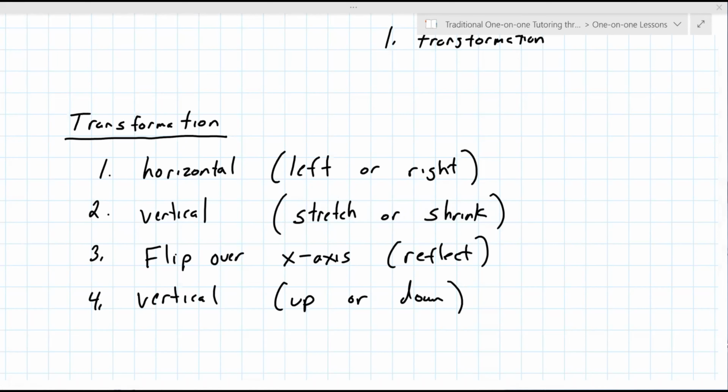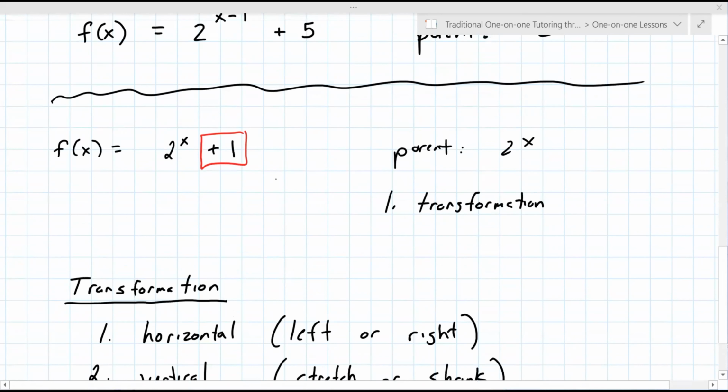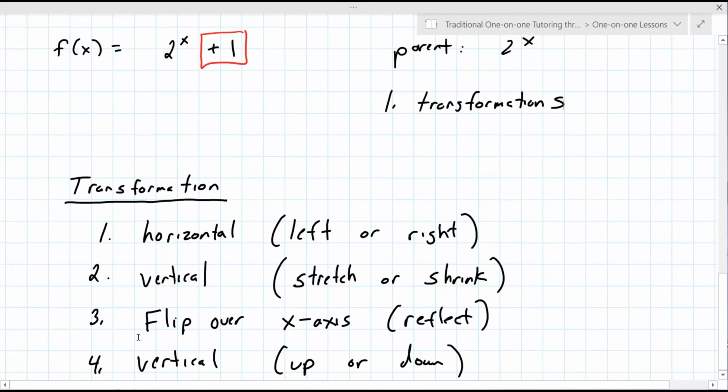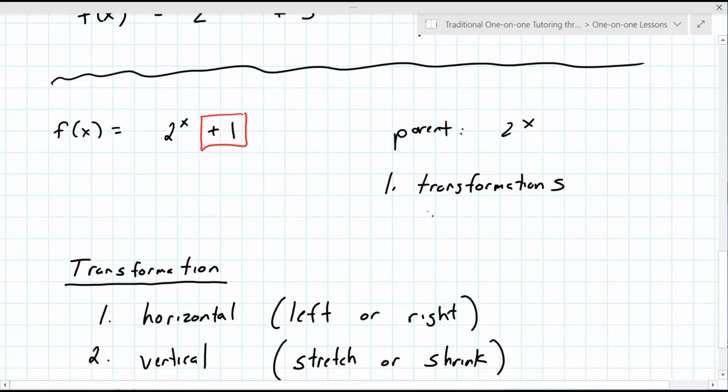Okay. So when I say, what are the transformations of this function, 2 to the x plus 1, I'm saying from the parent function, what is extra? And for each extra piece, you have to say, well, Matthew, that plus 1 means whichever one of these four it means. I think it means it would be going over. This one goes up 1 unit. So would it just be vertical? Yes. So it's number 4.